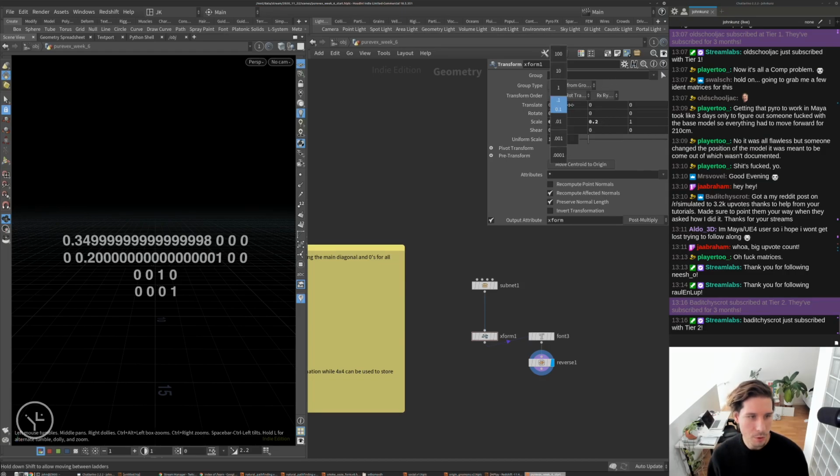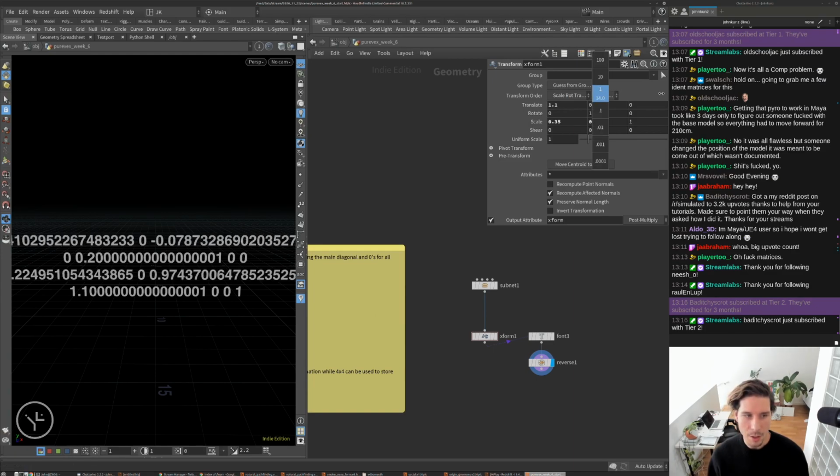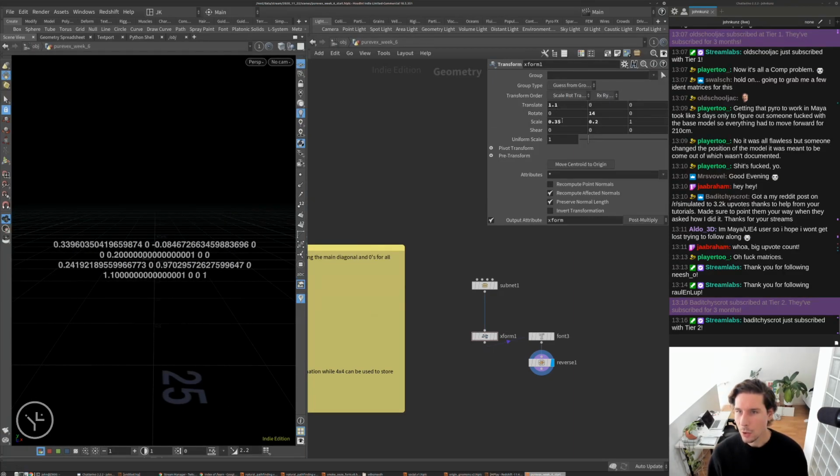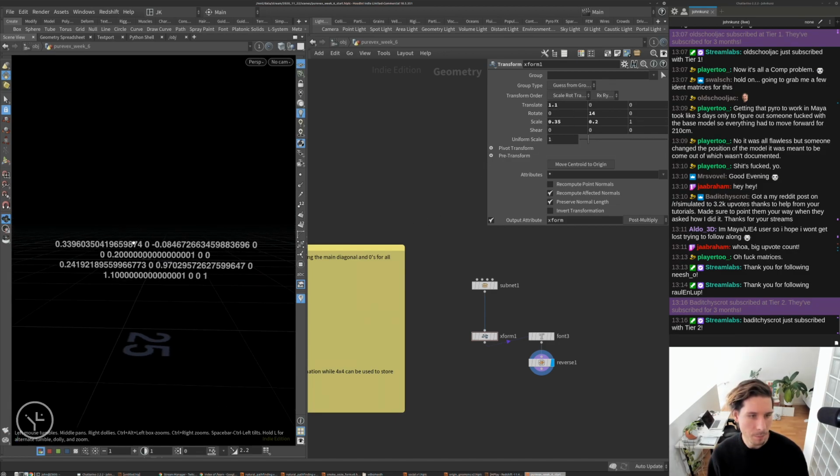If you want to do translations and stuff like that, you can start to see how these numbers are modified. It will get quite confusing as you make more and more transformations or parameters up here, but for the most part, you don't really need to pay attention or be too worried about what these numbers are.